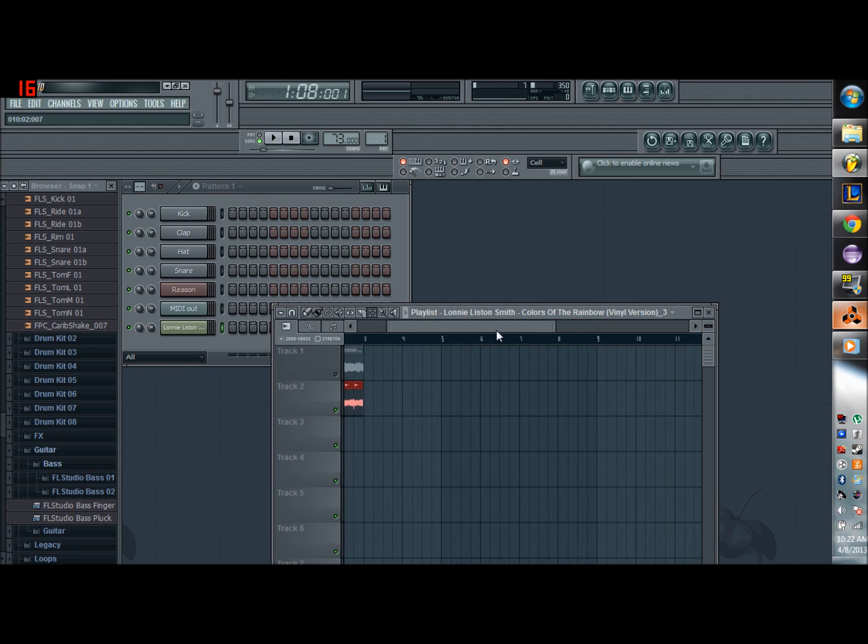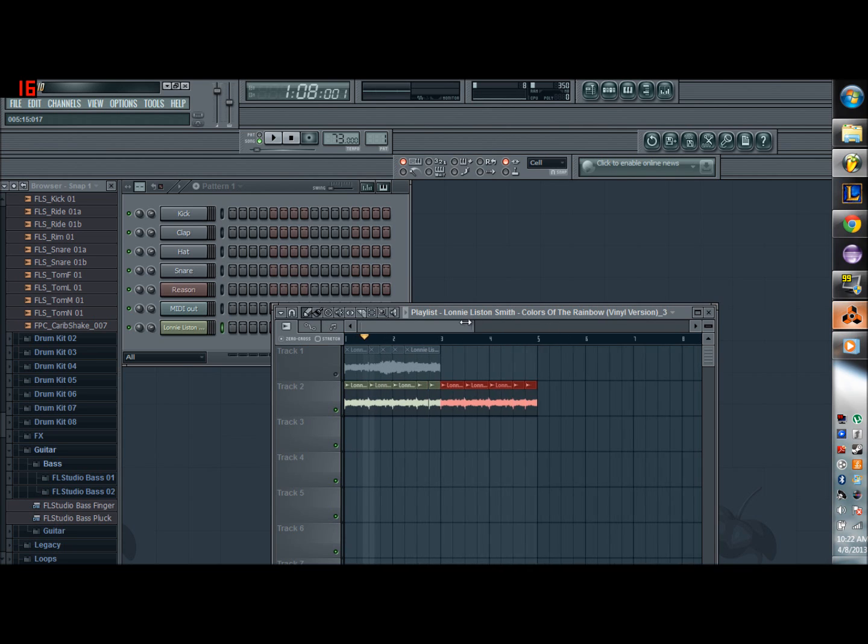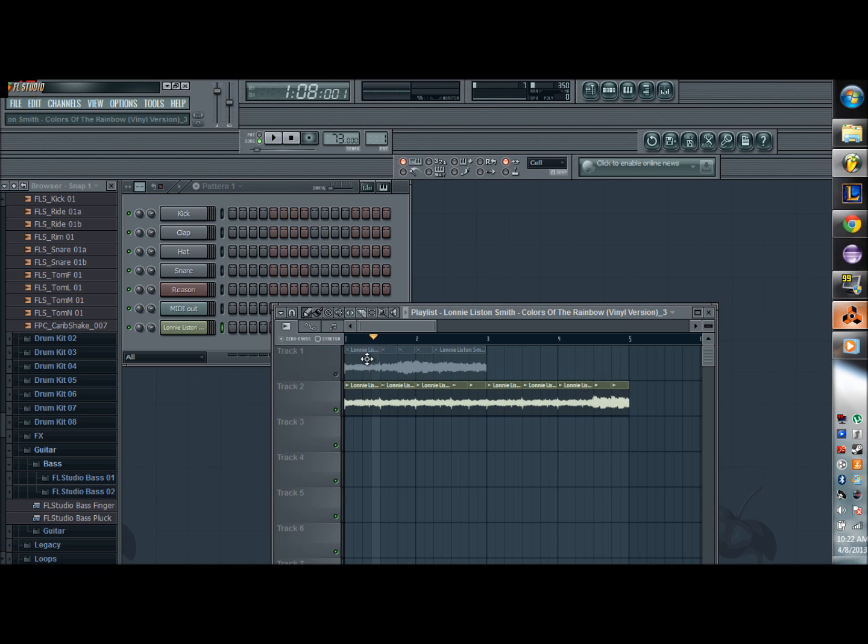You press Control V to paste it. So I paste the completely different one, and the second part is going to be the same as the last one, but the only difference is that I'm going to take my cut piece right here and copy it to the end. So now it changes once in a while, like one or two times, and that's going to be it for the entire sample. And now you just add drums, and you just add whatever thing that you want.